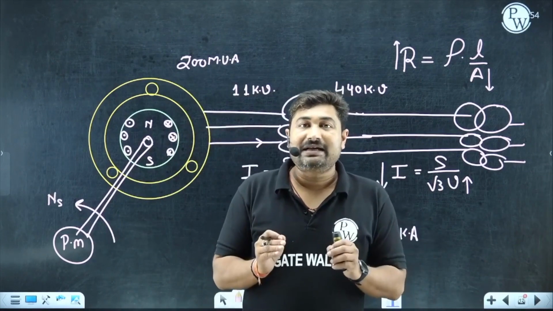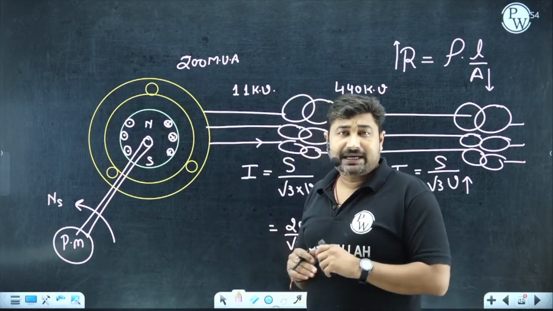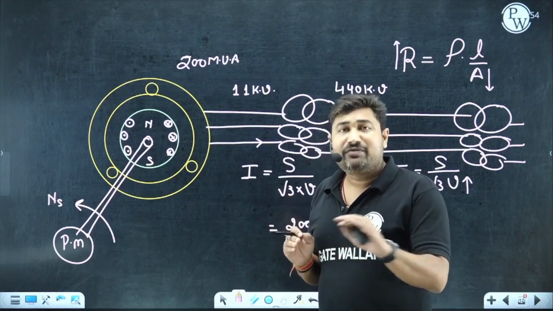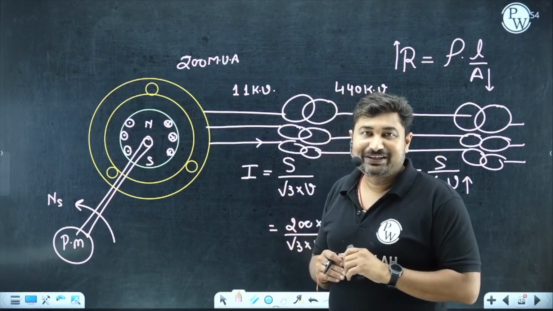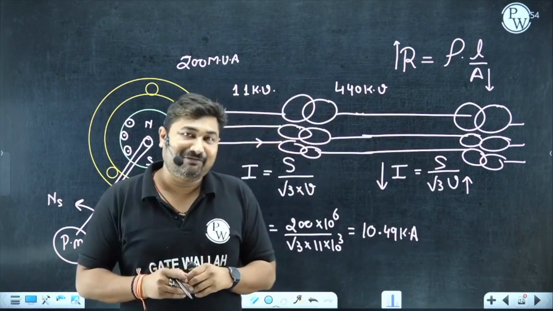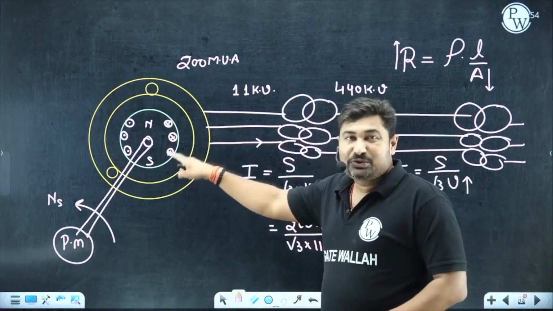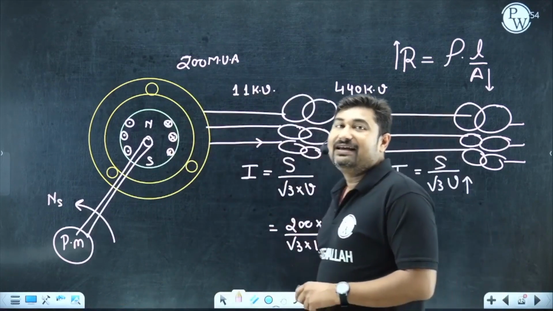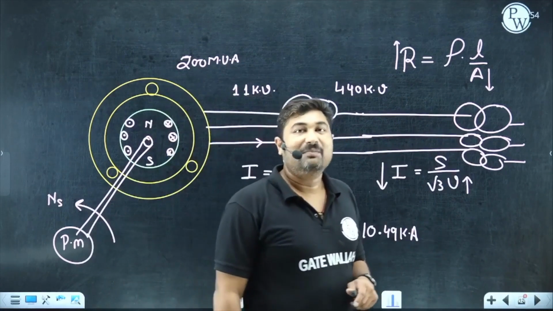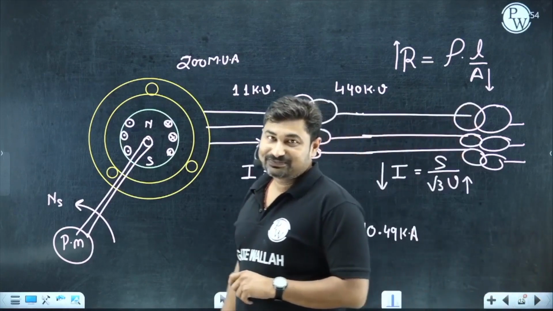So the transformer gives us freedom. The transformer gave us the freedom to design devices of any voltage level. You can easily operate that device at your desired level with the help of a transformer. The entire distribution system and transmission system is possible because of transformers. So they are a very essential part.